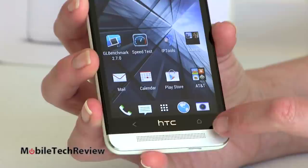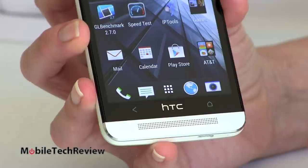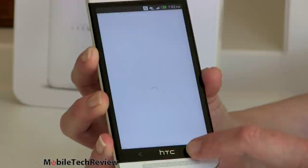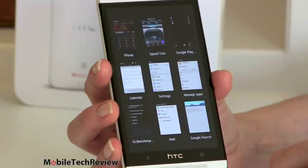Google would like to do away with the menu button, but it's kind of weird not having it. The HTC logo is just a logo — I kept tapping that expecting it to be home, just out of habit, because usually the center button is the home button on Android phones. But here we have home and we have back, and that's all that we have. We press and hold on the home button to get to Google Now, and double-tap to bring up the multitasking functionality.